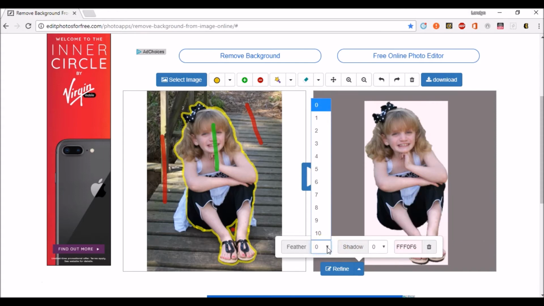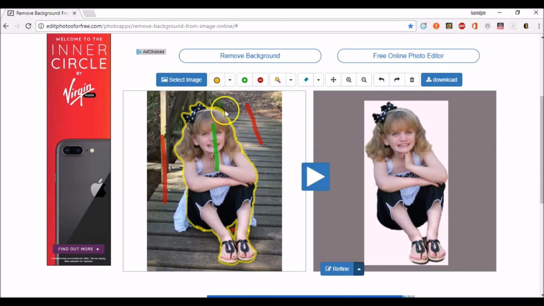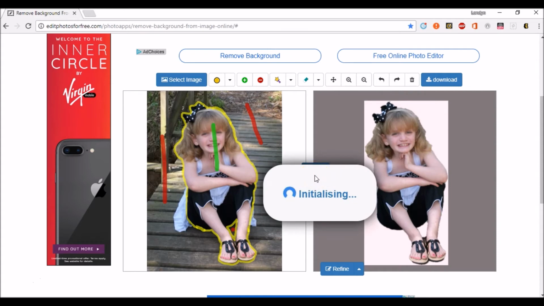Feathering helps to smooth out any rough parts of the subject that you removed. I always put it on a 6. You don't have to, you could just leave it alone. You could just keep going back and smoothing it out yourself. Anyhow, so when you're happy with what you have, I'm going to go ahead and convert again since I did the refining.